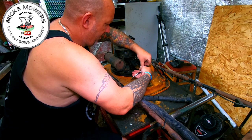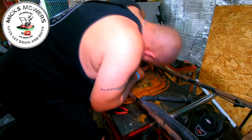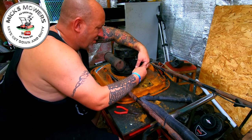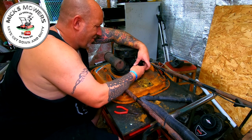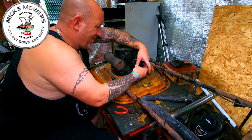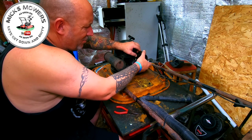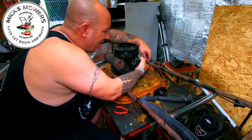There's one, and the other one is hidden away. Undo both of those, and then your air box and part of your throttle assembly will start to loosen up. That all comes away. I need to make a new air filter up because my old air filter is toast. That's that done. That can all stay as it is pretty much.